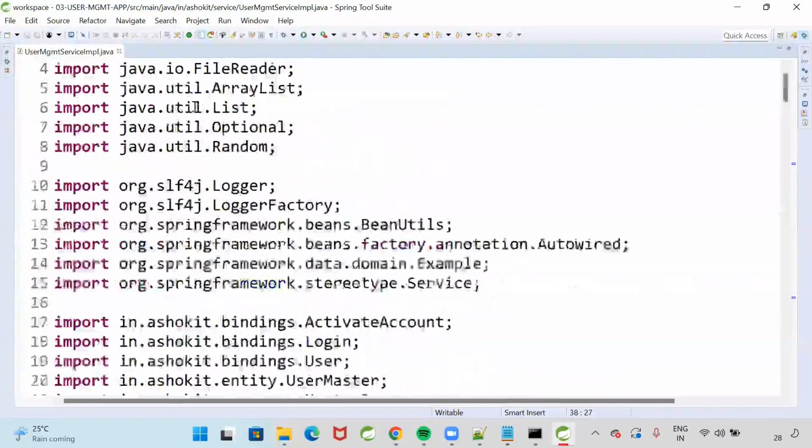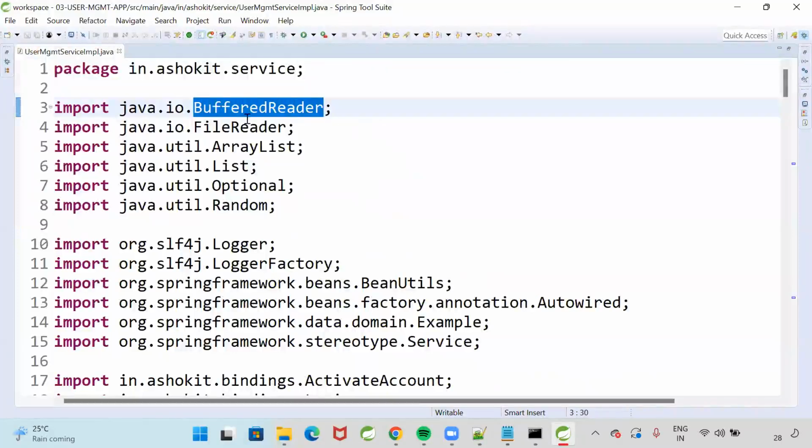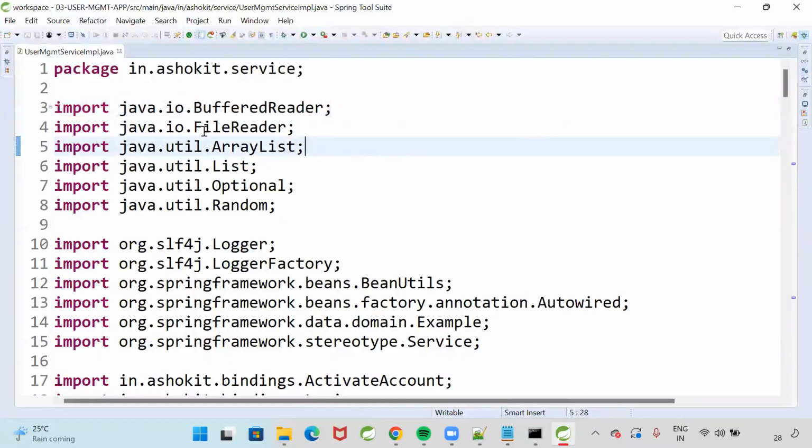If you see, Java has given BufferedReader. Can you see what naming convention they are following? Every word's first letter is capital. Look at FileReader: F is capital, R is capital. Can you see ArrayList? So the naming conventions are decided by me, or by Sun Microsystems? Decided by Sun Microsystems. As Java developers, we all should follow those naming conventions. Then your program will have better readability. Whenever you write the code, other developers also should be able to understand your code.